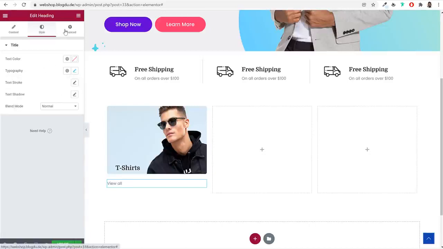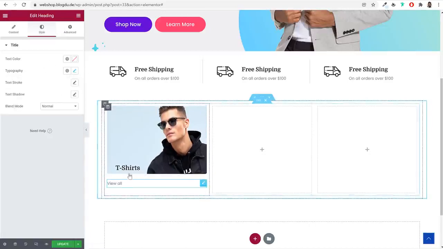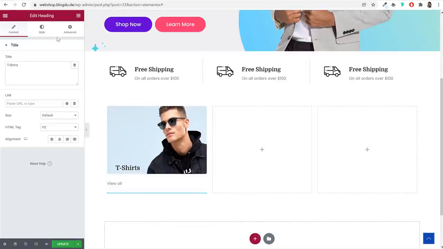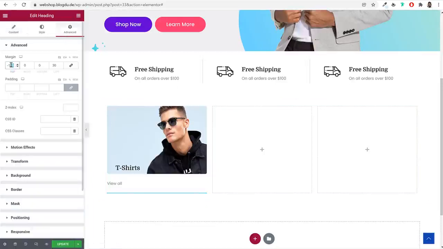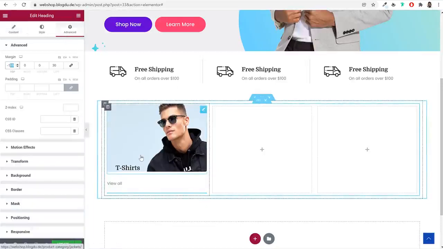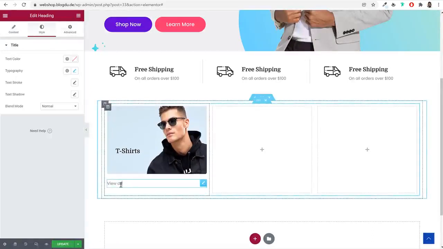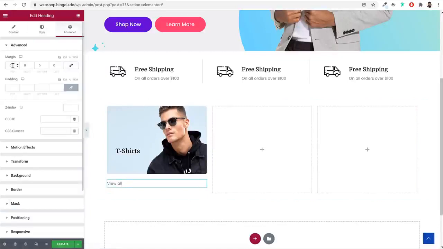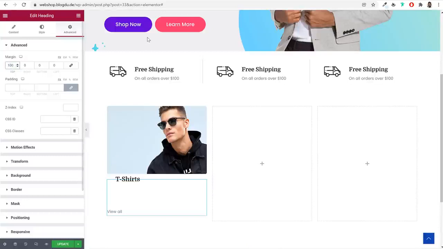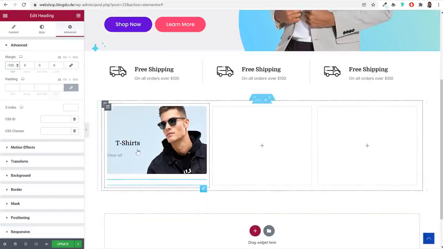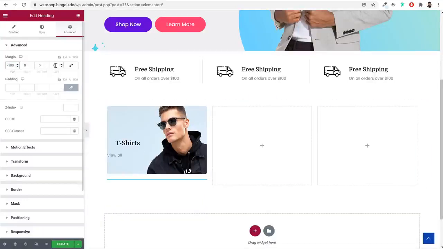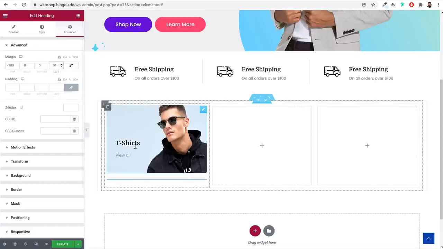Now for this also, you can go to this option. First, let's select the text at the top. I think we need to add more options because this has come down. So maybe 130, maybe 160. Let's say 160. Select the second text now, go to advanced, and for this maybe we can type in 100 or 130, like this. And after that, we can add 30 from left. All right.